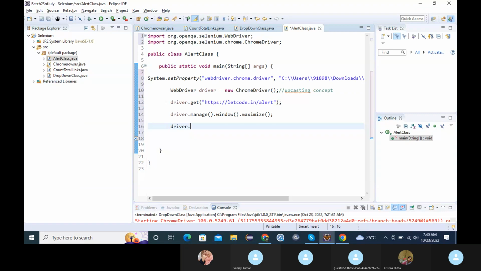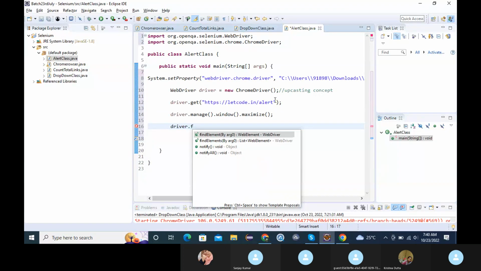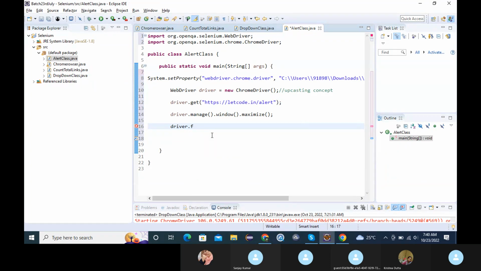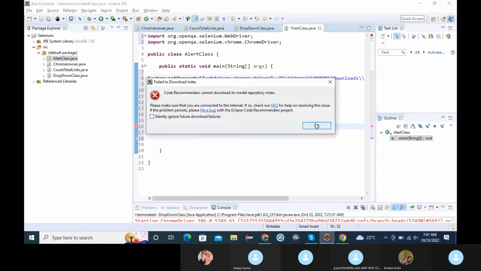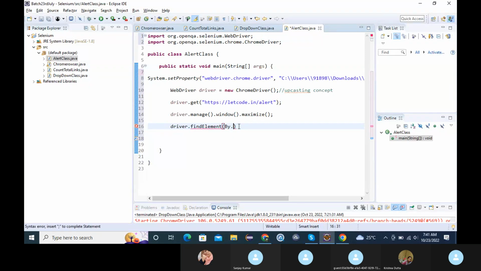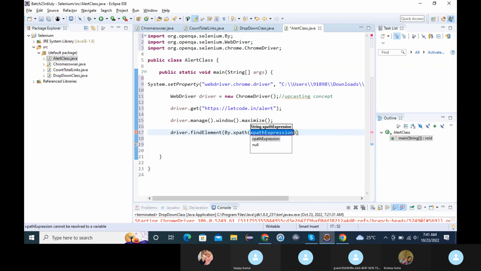So here we will write driver.findElement(By.xpath(...)), and here we want to click.